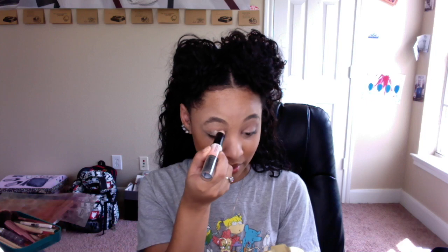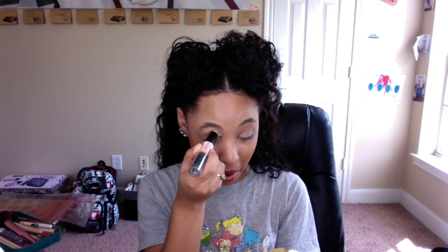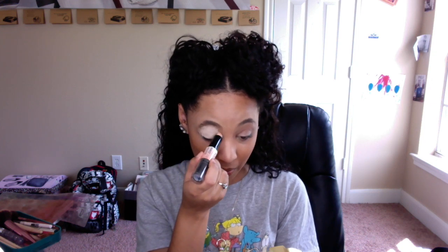I think it could be fun to just do white all over the lid, right? Really make those colors pop. Even though the colors pop, let's just be extra today. Okay, so let's see. So we're just gonna go in with this white all over. I just go all the way up to the brow. Should we go underneath too?